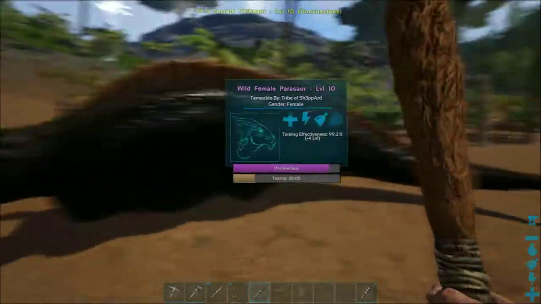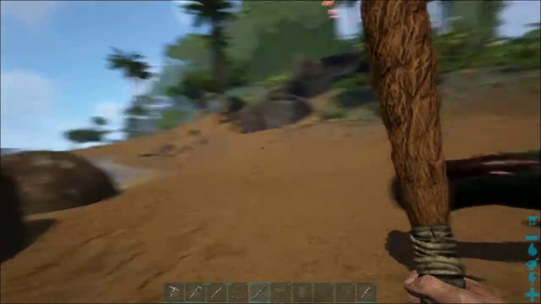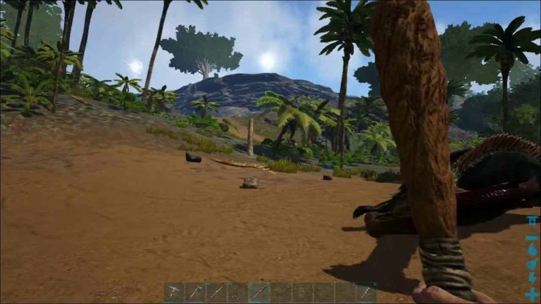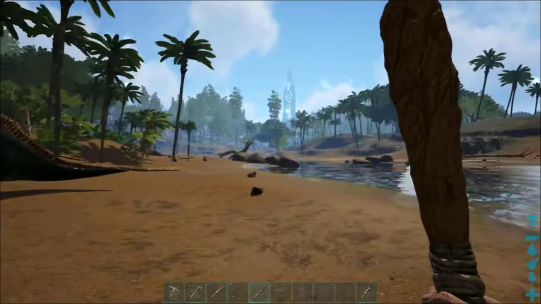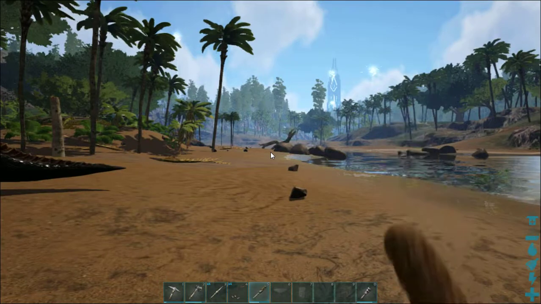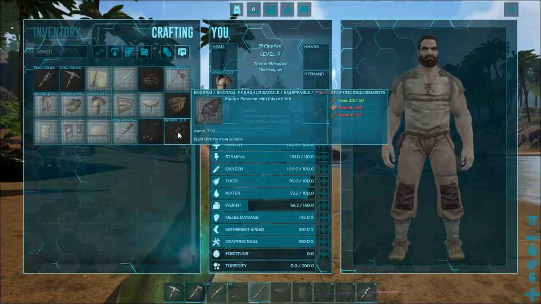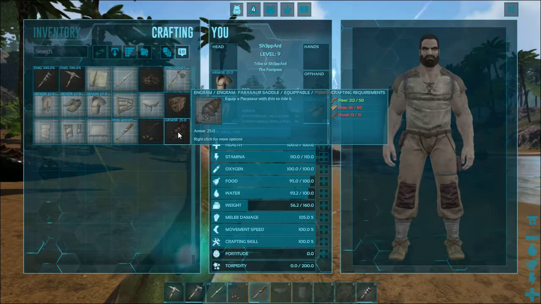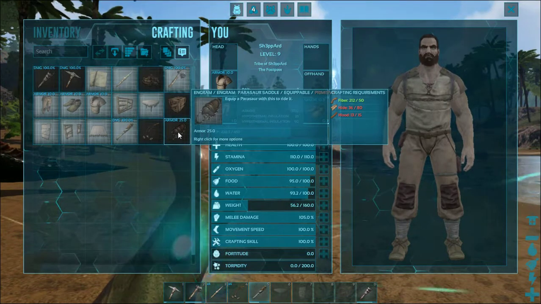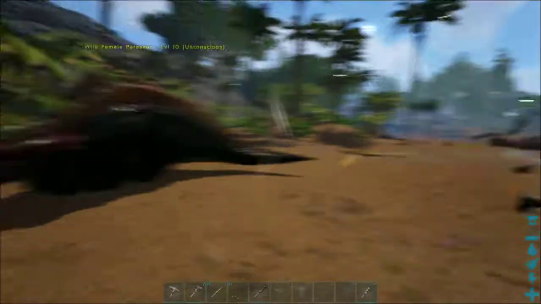While that is happening, let's move around and see if we can get some other dinosaurs we can hunt for more hide so we can build the saddle. If we take a look at the saddle, we need 80 hide, 15 wood, 50 fiber. Okay, so we're sorted with the fiber. We need a little bit more wood and a little bit more hide.